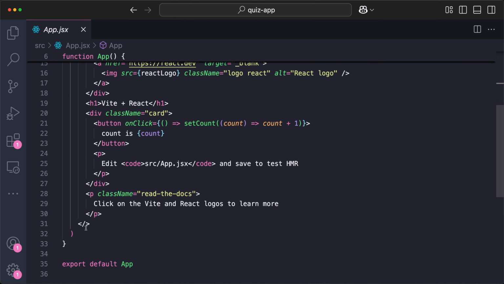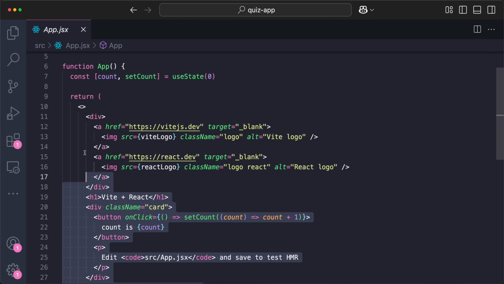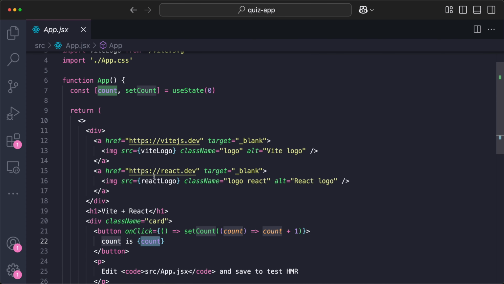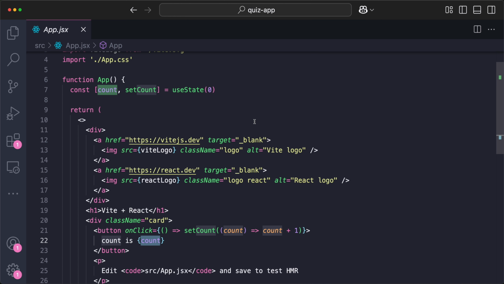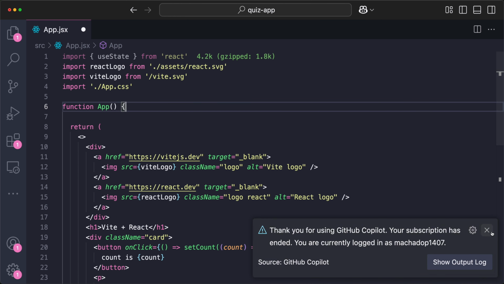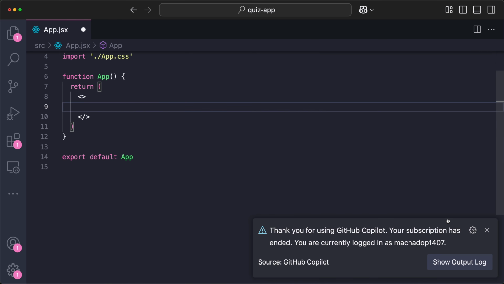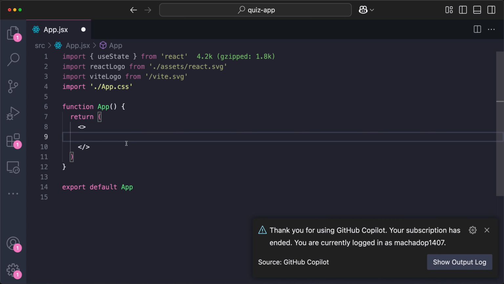So you see over here, we are returning a bunch of UI, but it's not just UI because there's some embedded JavaScript, like this count variable that is defined at the top. Now we're going to ignore what this crazy looking thing is over here. If you've never worked with React, we'll deal with it later. But what we want to do is delete a lot of the stuff that is over here, so we can start our project in a clean slate.